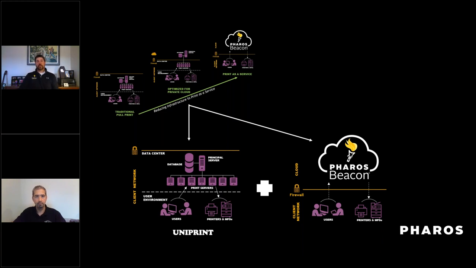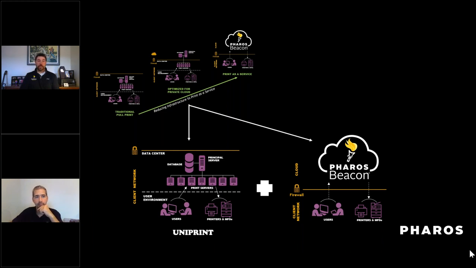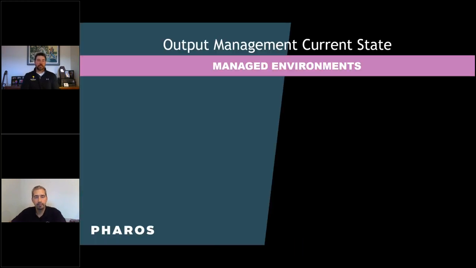The hybrid environment means you have Uniprint running, but in addition you have a True Cloud service like Beacon running. Some of you may be asking: why would I run two applications and what's the benefit? With where we are with Uniprint, Uniprint provides your quotas, complex chargeback, integration into billing systems like Transact, Seaboard, and Atrium, and multi-tiered chargeback. That chargeback complexity and integrations have not yet made their way into our cloud product Beacon. So if you need pay for print, quotas, or multi-tiered complex chargeback, you have to be in Uniprint right now. But why would you add Beacon on top? Let's explore that.